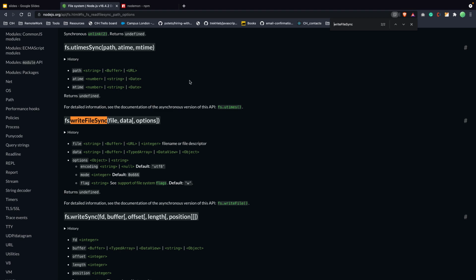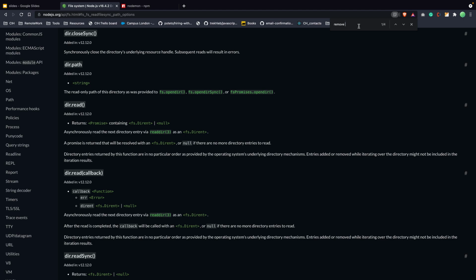And the last is how to delete files, right? So remove file.